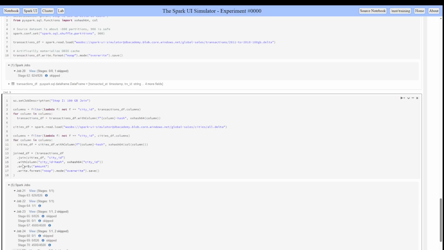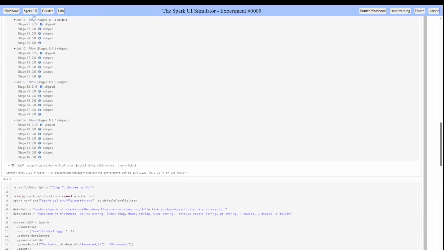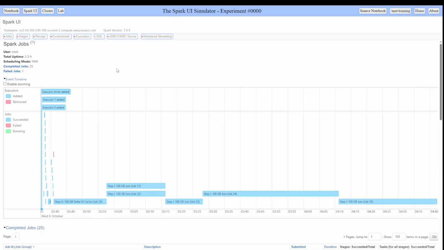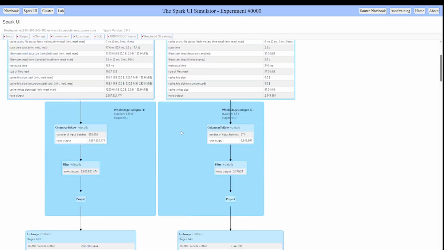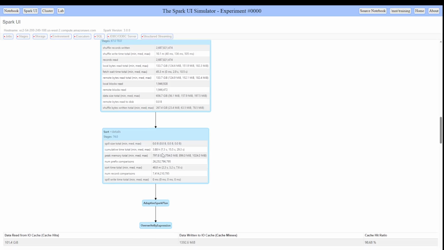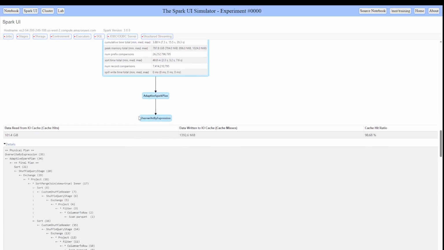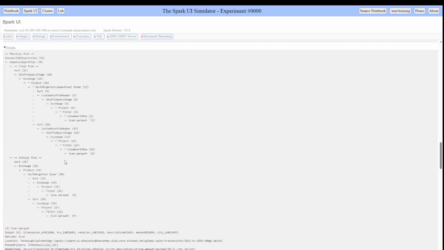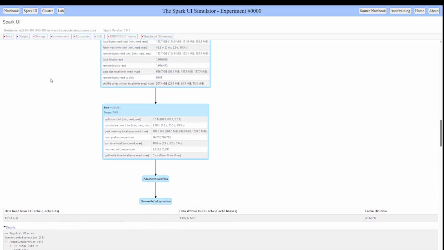Then we did a join. So if you see, after the join we are doing an order by, and then we are doing a write, and hence we were saying that that particular plan, where it was, is one. So we were saying an exchange, and then this sort is because we had done an order by, and then it says adaptive Spark plan, and then overwrite by expression, which is because we are writing it to a location, but it was a no op, so it didn't do anything. And this is what I was saying, that this is the plan that gets generated, and this is the one which gets used. So this is one thing to note.